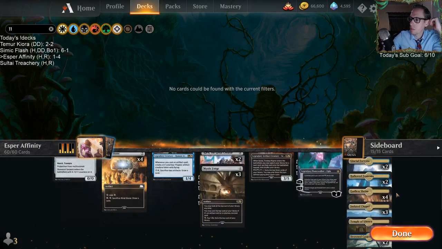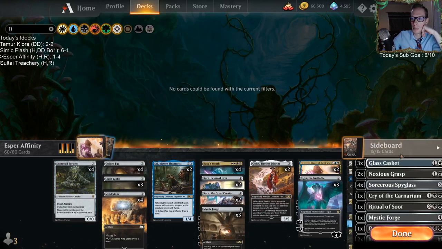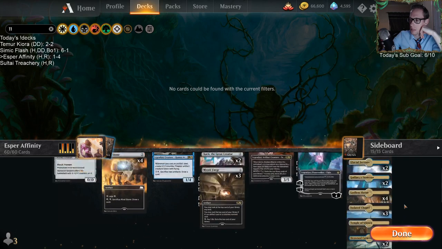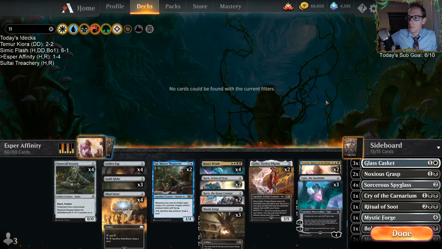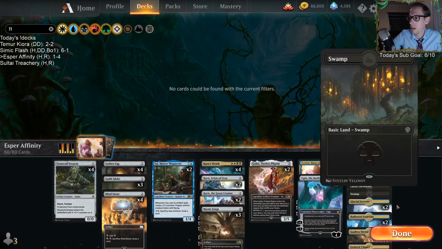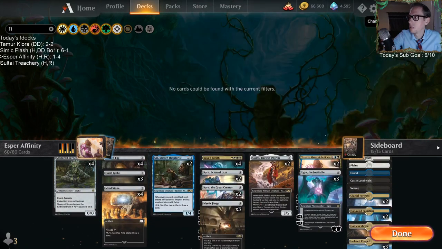Could maybe just play more temples. I mean, the thing is we have these 7 things that draw cards turn 2, and then the Mind Stones help us ramp. The Arch of Araska, you know, we just didn't play against Esper, which is really what it's for, but the Arch could just be another castle, Locktwain, where you lose life instead, and then it's not a colorless land like Castle Locktwain. At least cast Kaya's Wrath.